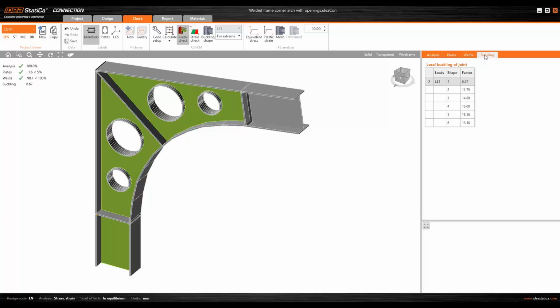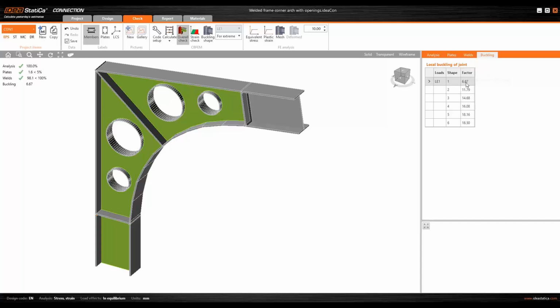So I will just open this tab, and you can see we have a table of some shapes and some buckling factors, the factor of the critical load. So what is this factor? It's basically a ratio between the elastic critical buckling load and the applied axial load. So you can see that our factor is about 7. It means that the critical buckling force is about 7 times greater than the force that we applied.